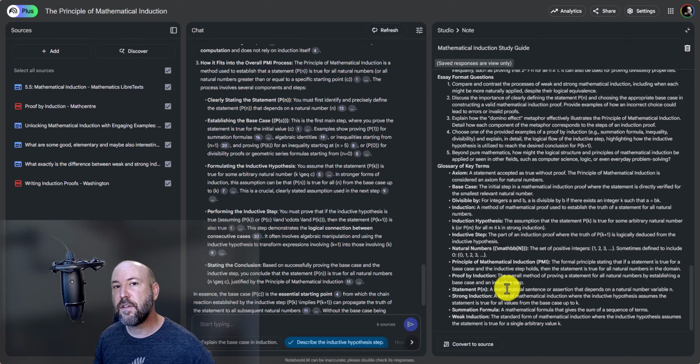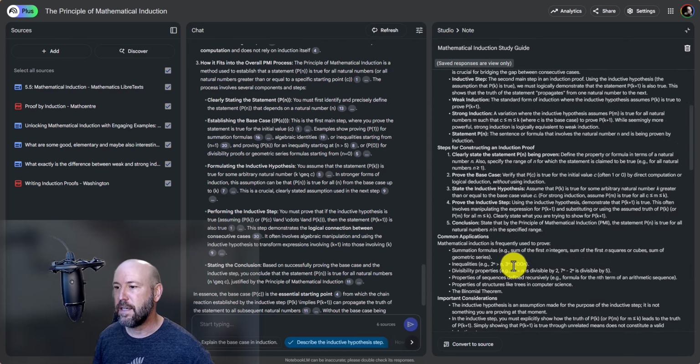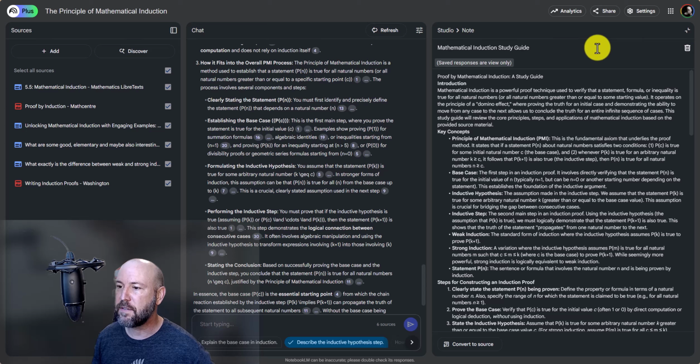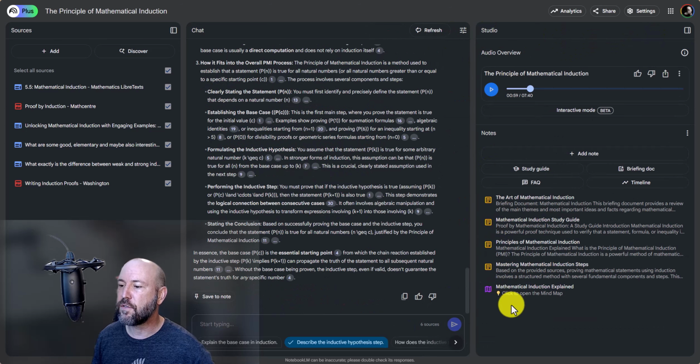This is sickeningly amazing. I mean, it is just amazing. And then I can convert that to a source so that it becomes one of the sources here, and I can turn off other sources, is what I'm assuming is the case. I'm going to go ahead and hop back to the studio really quickly. And let's see, now I'm going to go ahead and go to the interactive mode beta.